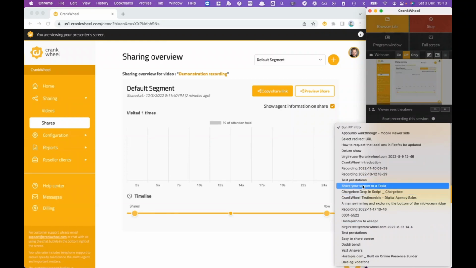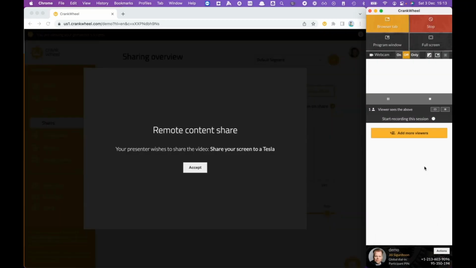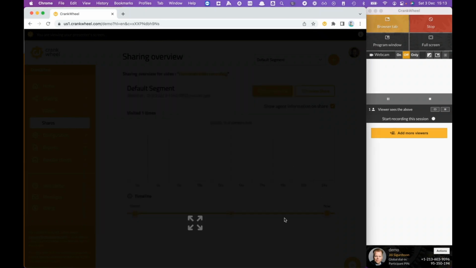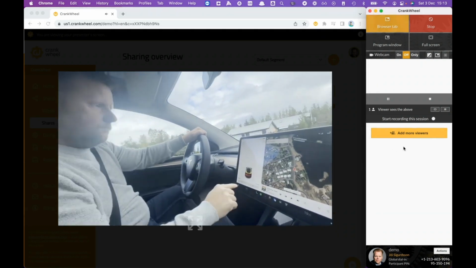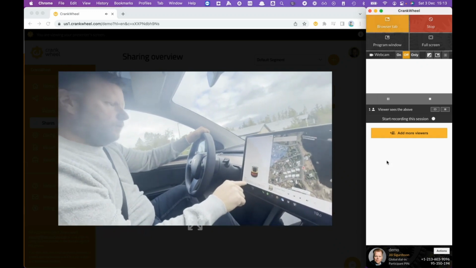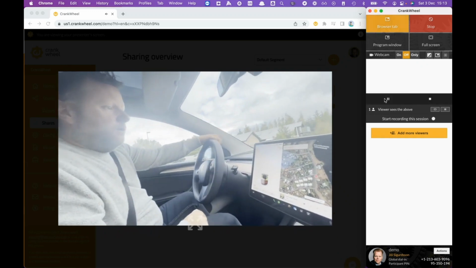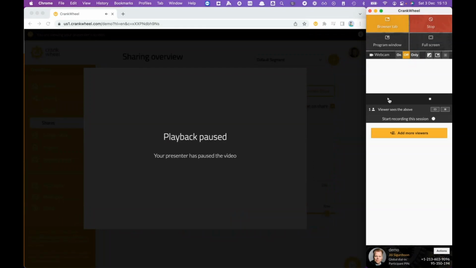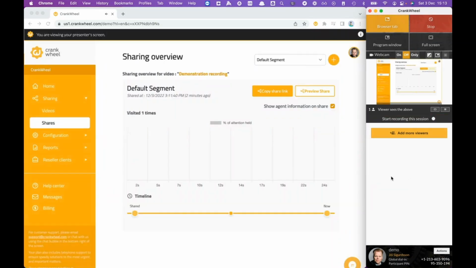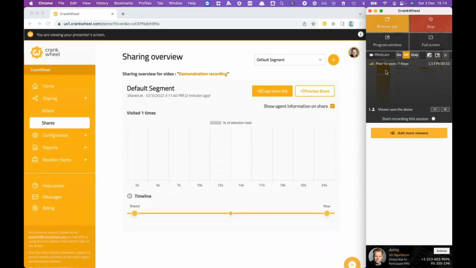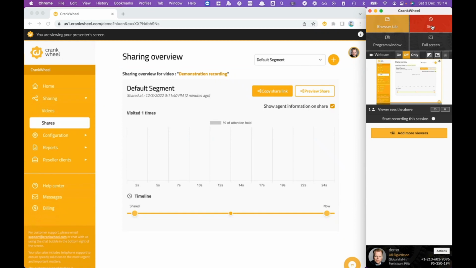Well, let's share this video here. On the viewer end, they'll be asked to click, and this is done so that we can play audio when the video plays. And the video will start playing automatically. Video, you can pause it, you can keep playing it, you can stop it prematurely, and so on. So that's how you can share a video within a screen sharing session, and that happens in full quality.